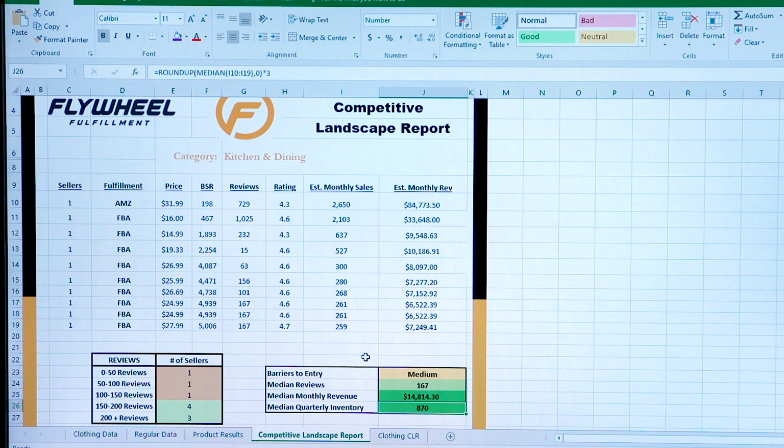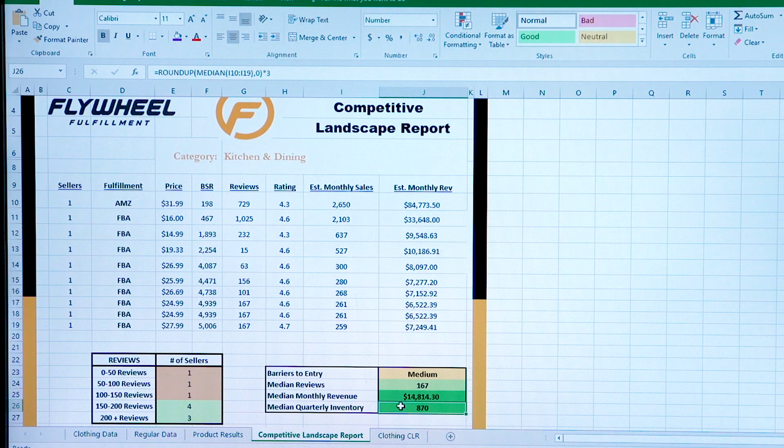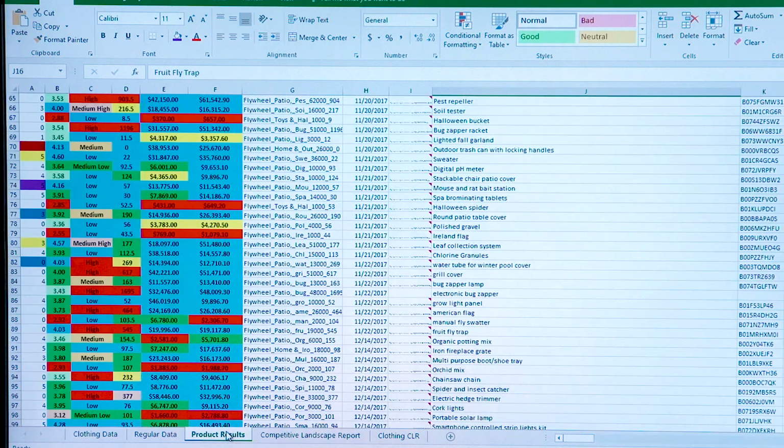We push a quarter's worth of inventory because it takes a while for manufacturing, it takes a while for the product to ride on the ocean, and you never ever want to be in a spot where you're selling here in the top 10, getting numbers like this, and then stock out. Because as your BSR then falls, because you don't have inventory, someone else who's selling directly against you is rising. And so you have a double-edged sword and a double whammy. So we typically tell people you want to look for at least a quarter's worth of inventory, 3 to 4 months, so that you don't end up stocking out.